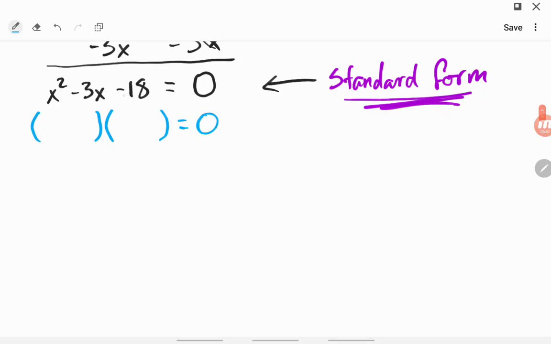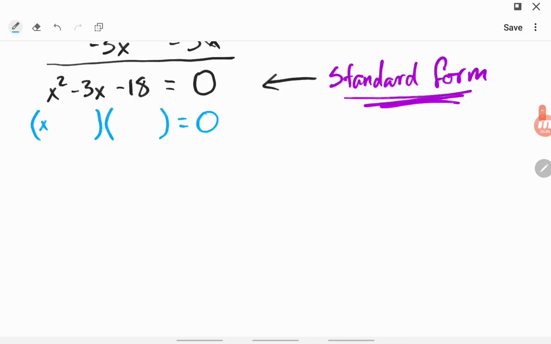Okay, well, I've got minus, and I've got another minus, so I know I'm going to have an x and an x. Well, since they multiply together to give me negative, and then add together to give me negative, I know I'm going to be going minus plus, right? I need to have a negative times a positive to give me a negative, and I need to have my negative value be larger than the positive value so that when they add together, I'm left with a negative middle term.